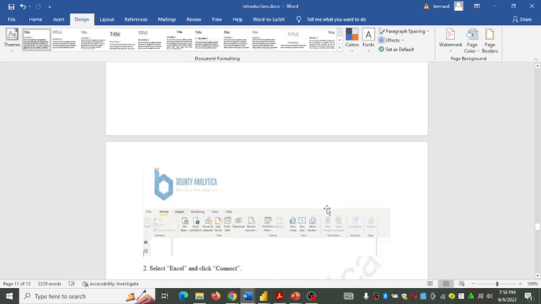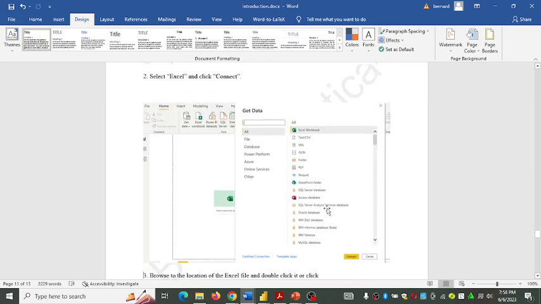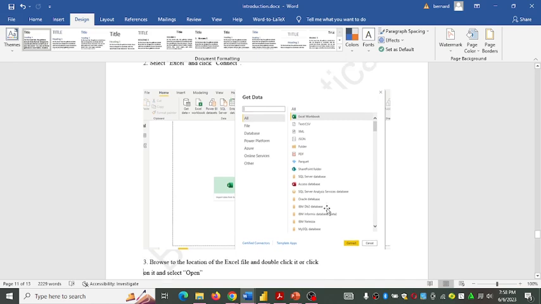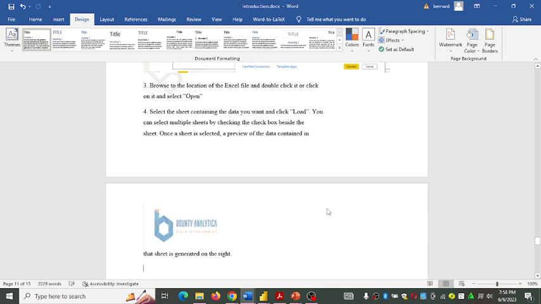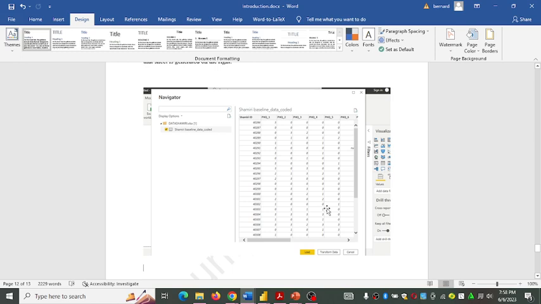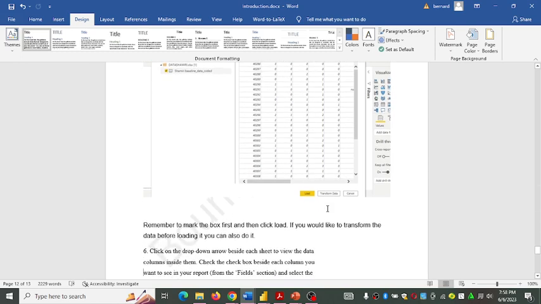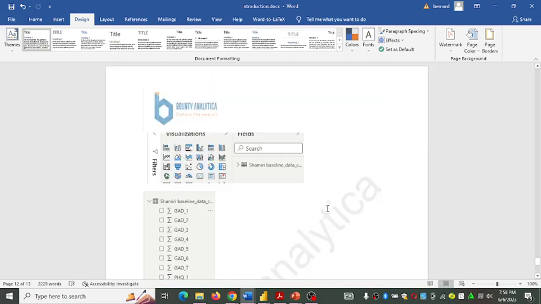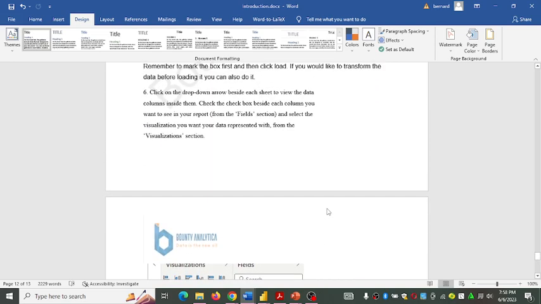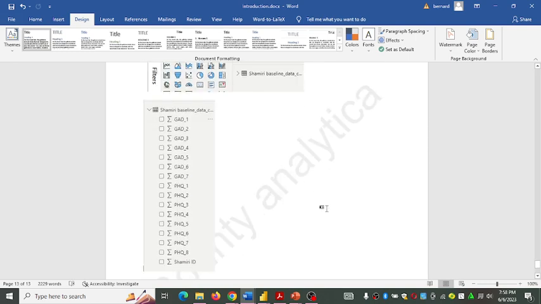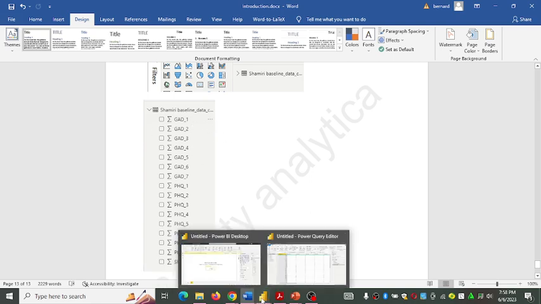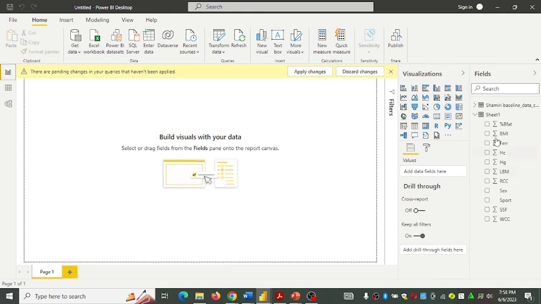So after launching, you select on Excel and click connect. Yes, from there you can connect and search where your Excel file is located. From there you can click on drop down menu beside each sheet to view the column. So to view these columns, you just click on this part here.